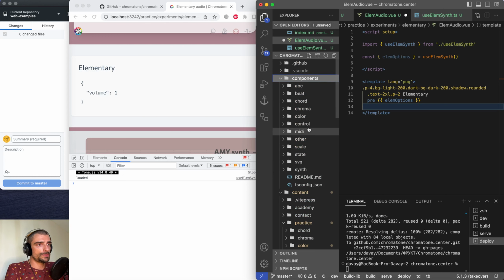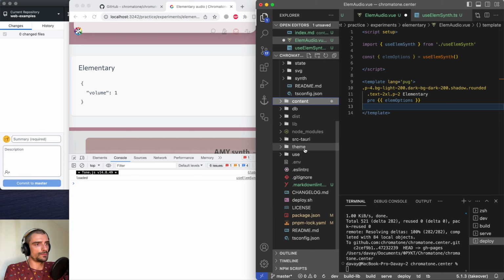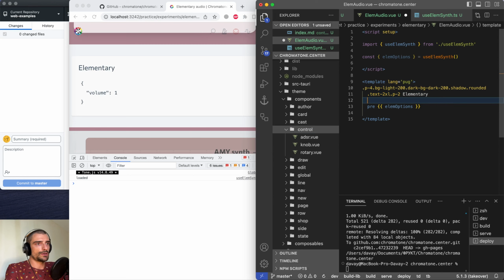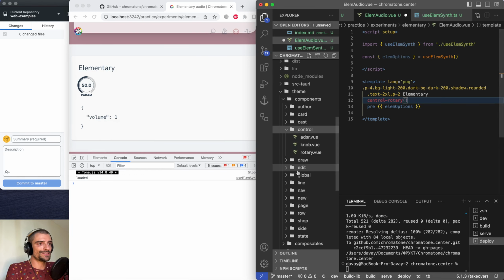So in components we can control, or other, no, rotary, I believe it's rotary, and it can be in the theme. There are so many. Yeah, control rotary, it is what it is.